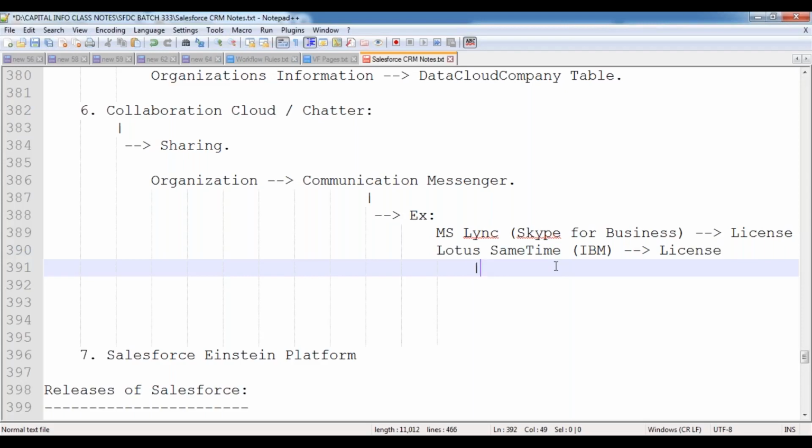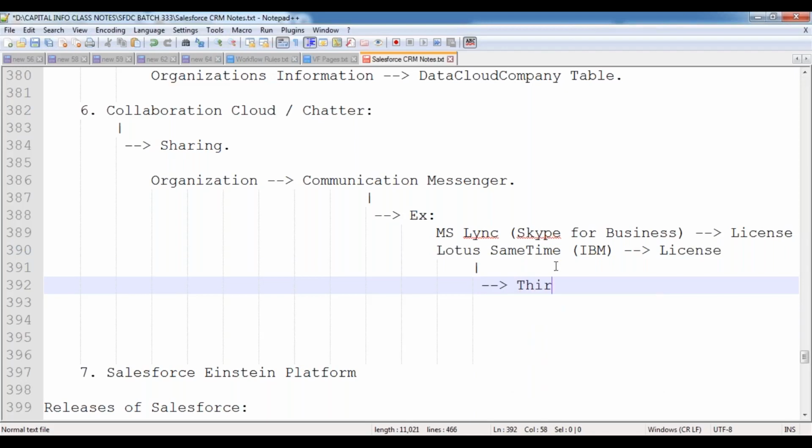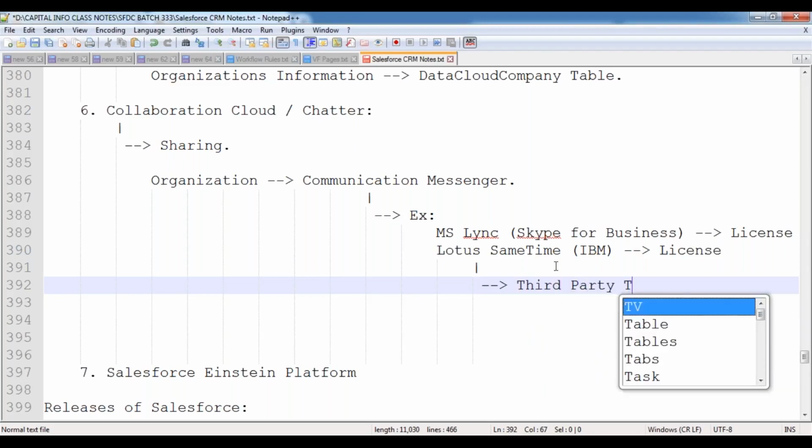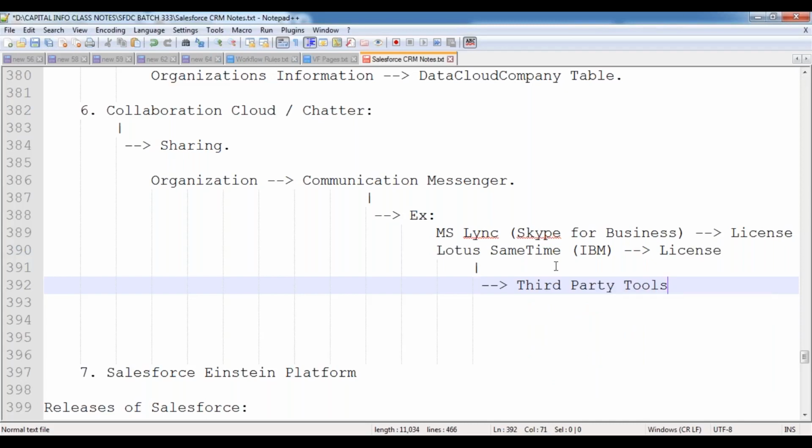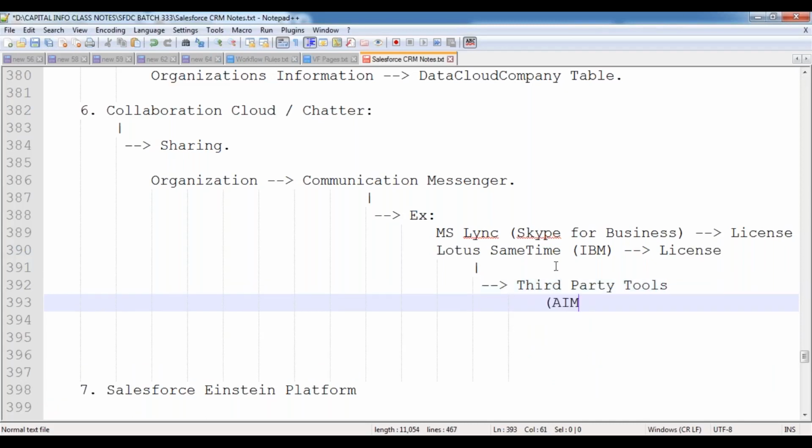So at that time, the people are using various tools, some third-party tools. Like they use some tool like AIM, American Online. We have various tools available which are open source, but these tools are not safe. These open source tools are free tools available on the internet. But if I'm using this tool, definitely it might have some security drawbacks. It has some security issues. It may even have some virus content inside it.